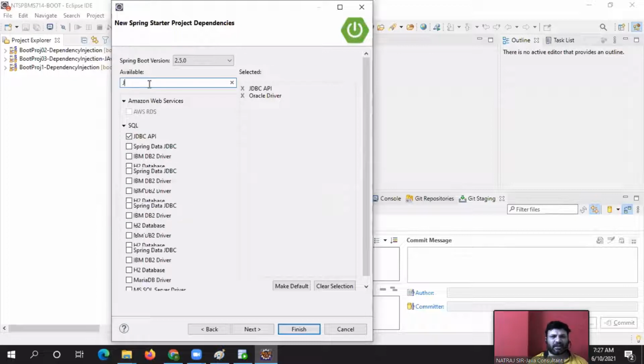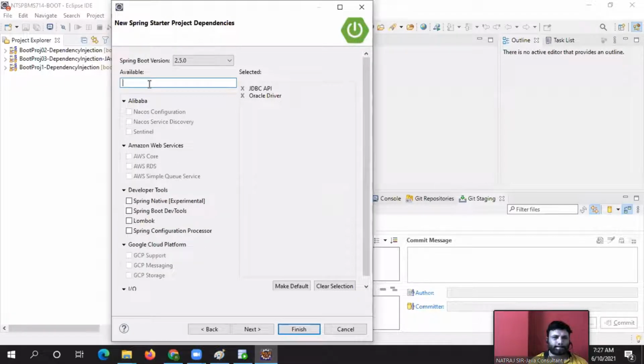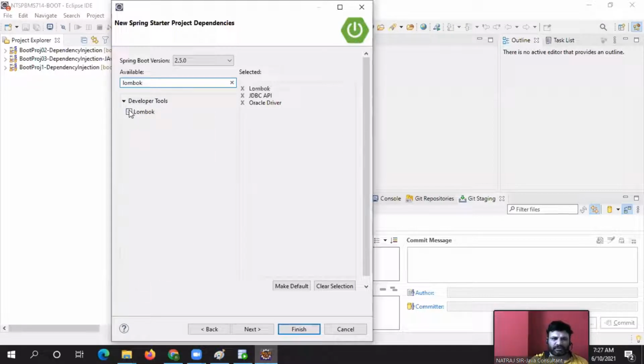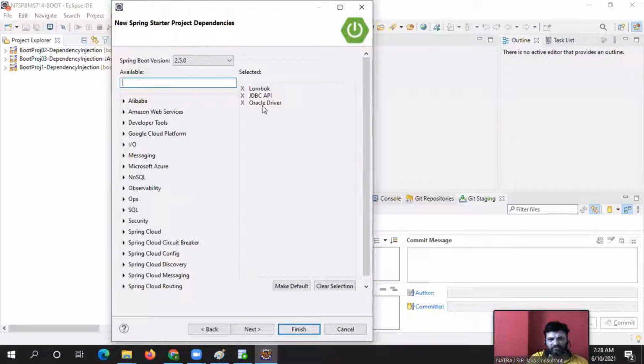And select Lombok API. These are the various things that we have to select. These are the selected ones. Latest version is this.